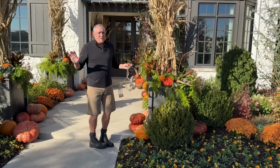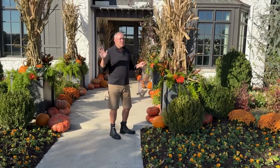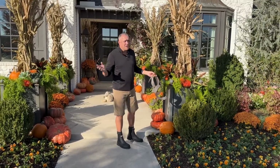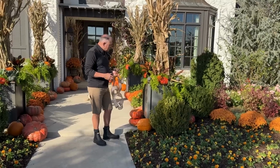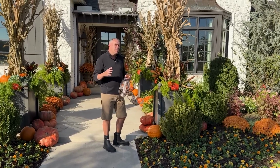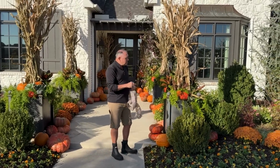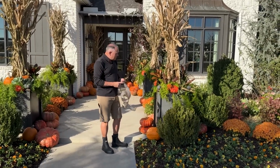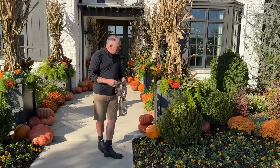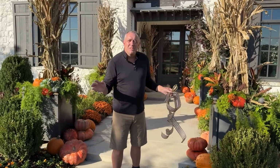And yes, you don't have to mention to me, I know I've got to paint these containers. My best friend, Charles, she was one of the first ones that said, Chip, you've got to get your planters repainted. They look terrible. And they do. They look really bad. They've rusted really bad. I can't decide if I'm going to paint them or actually get new planters. I've been looking at a little bit different style. They're actually a little bit taller, so I'm not sure if that's going to work out just well or not. But yes, it's time to certainly do some maintenance on these containers. And if we decide that we're going to repaint those, we'll do that during the winter season once everything goes to sleep, so to speak.